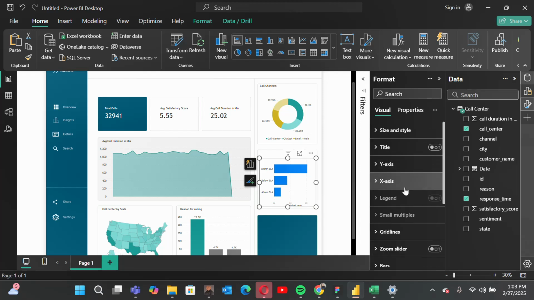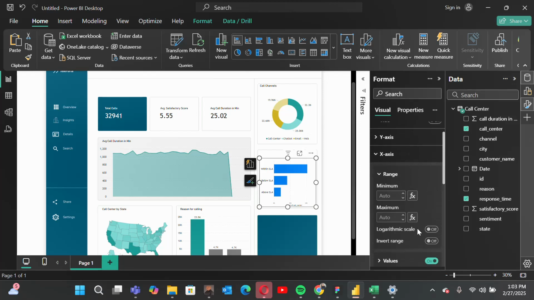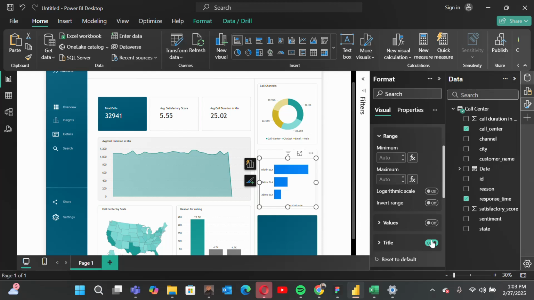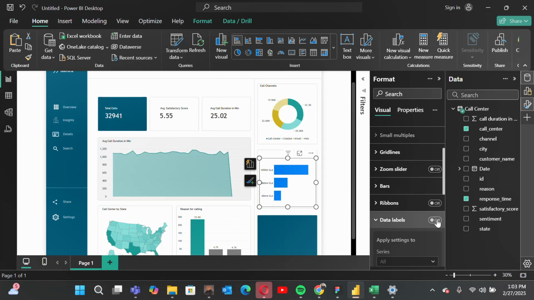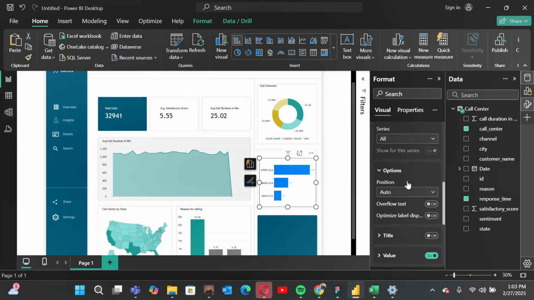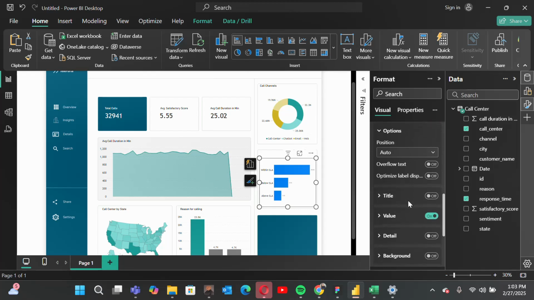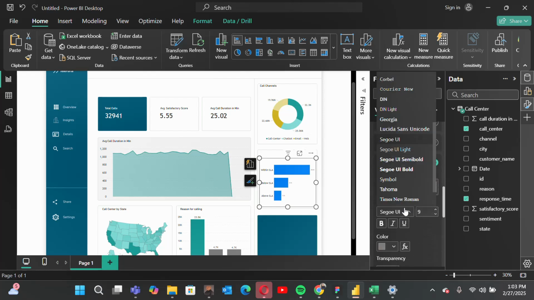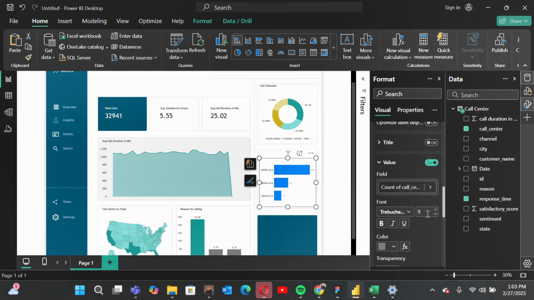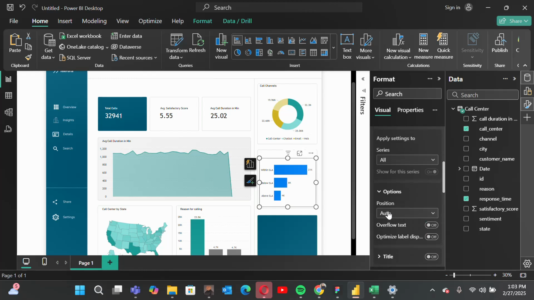Then for my x-axis, I can decide to turn that off, but the value I don't really need it. Then I can turn on my data label, turn it on. Then for the value, let's adjust it and make this 15.